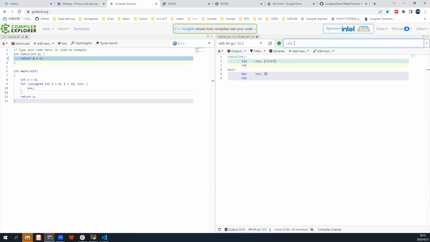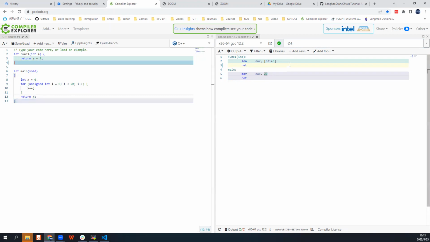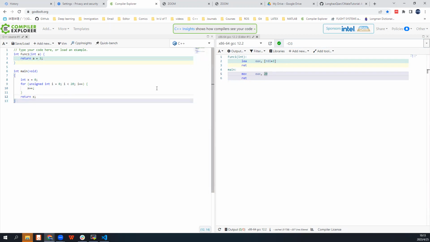So one of the compile optimizations the compiler gives you is that it will perform the so-called compile time calculations. It will calculate this x at compile time and directly put this result as a return value. So in this case, your code will be smaller and it will run faster.